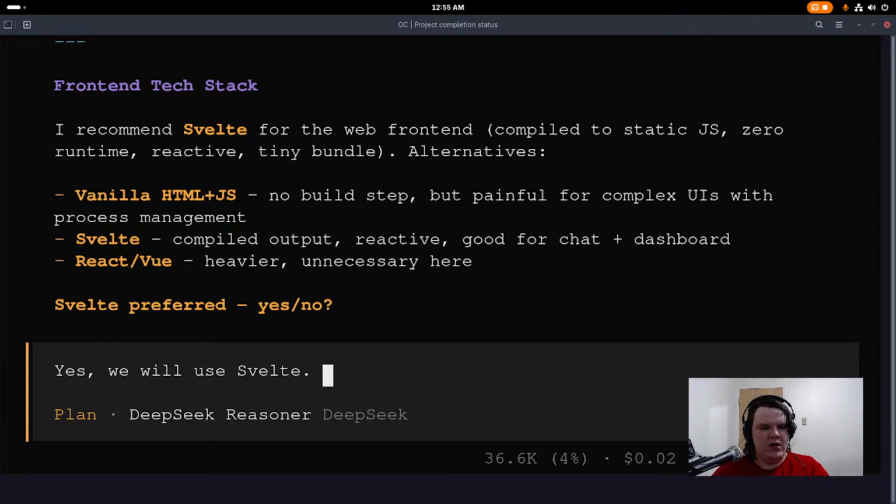Svelte's fine. Nah, we're gonna use React and Vue, I think. Fine. I was gonna do that because I'm more familiar with React and Vue. Svelte's fine. We'll use Svelte.